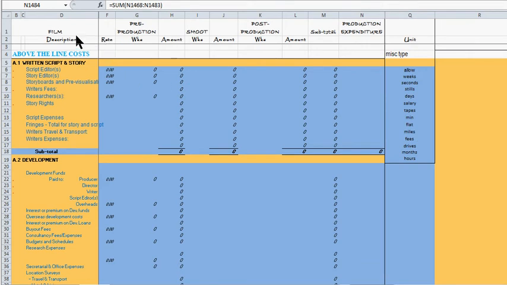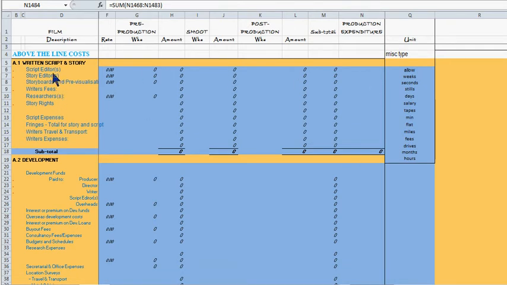Now, to start out with, just to say this is the beginning for a film. In the film industry, the above the line costs start out with the written and script story section, where the important areas there are the script editors, story editors, writers, and story rights. Now, I'm going to go through what the expenses are. I'm not going to go through each individual calculation, how to calculate the writer fee. It's going to be what they are, and then the rate of what we charge, and so on.